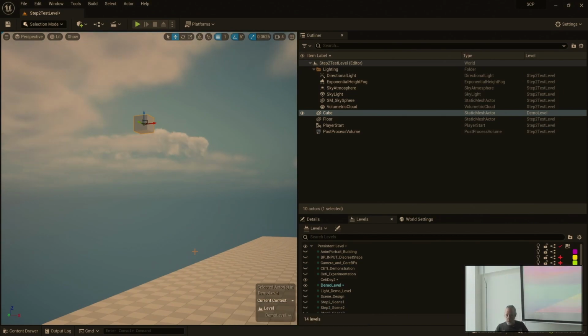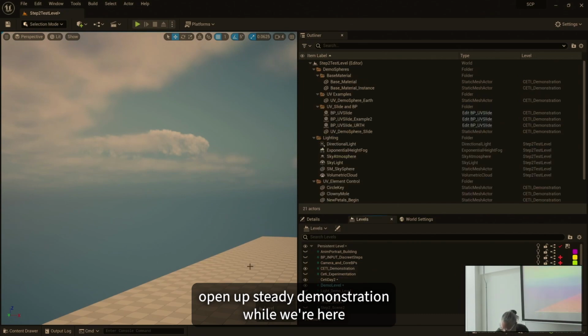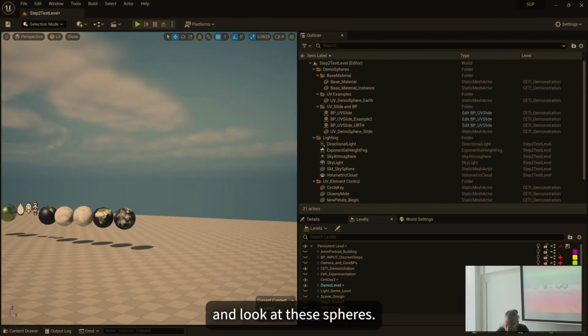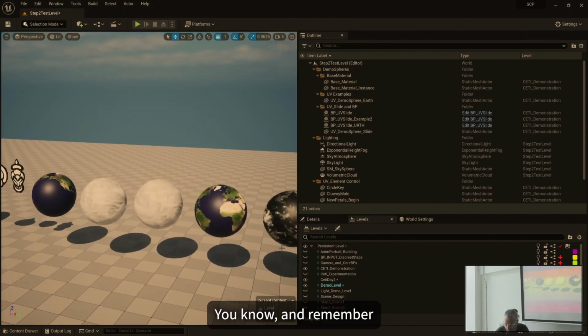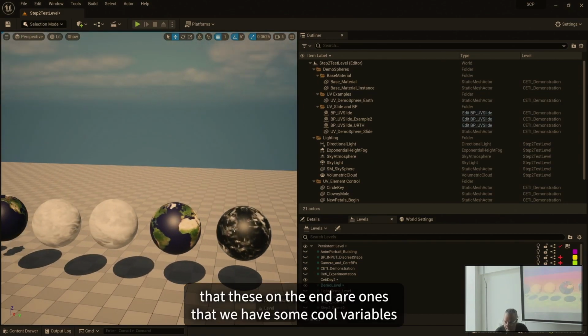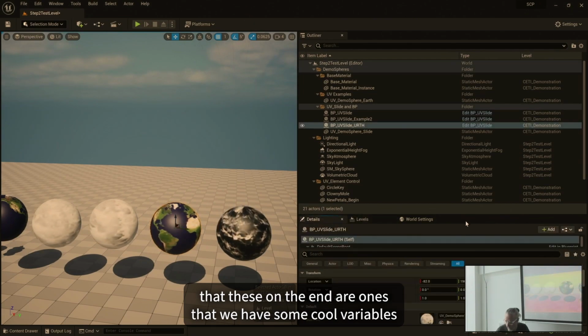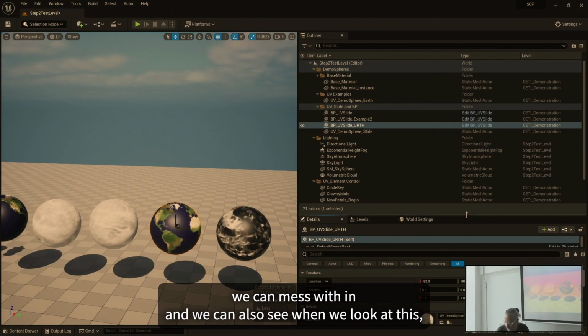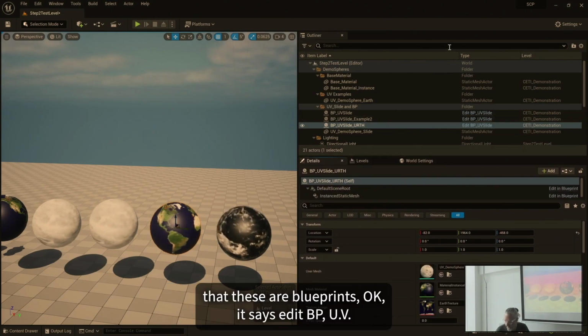Delete that cube. Go ahead and open up SETI demonstration while we're here and look at these spheres. And remember that these on the end are ones that we have some cool variables we can mess with in. And we can also see when we look at this that these are blueprints, okay?